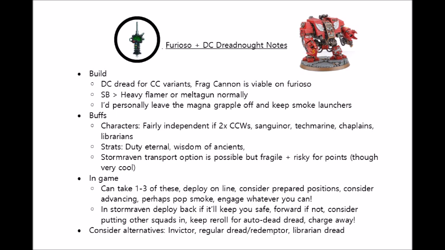Back to the main codex now, we've got Wisdom of the Ancients to let a Dreadnought function as a mini captain for a turn, giving out rerolls of 1 all around them. I believe Death Company Dreadnoughts can use that as well.